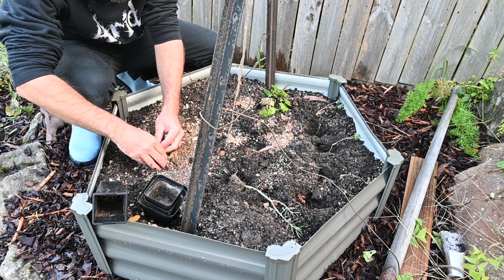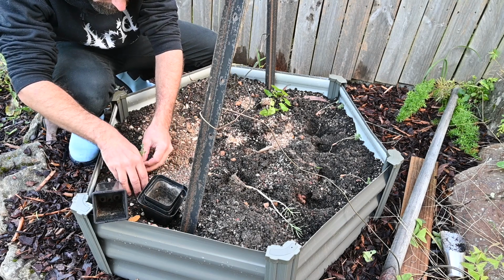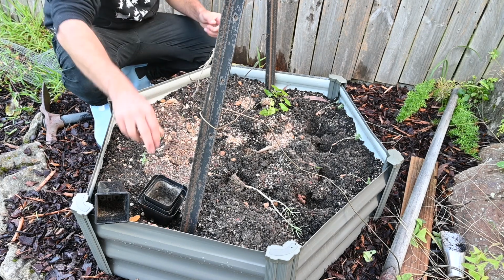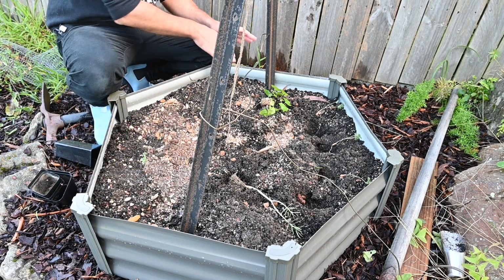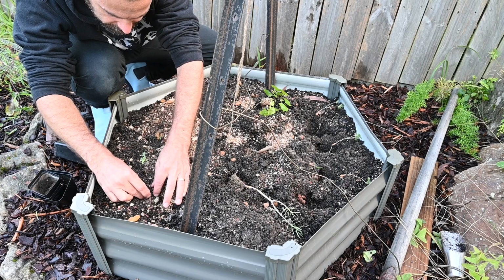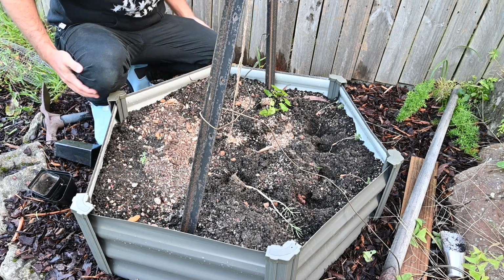So it's going in here. Now I don't actually know that much about Pachycormus, other than that they have a really very interesting look when they're mature, so I'm quite excited to see how they grow. Alright, so we've got 7 Pachycormus along the back here. Oh, hang on, what's this? I found another one. 8! Magic. Tiny little one. It can just go in a little hole there. Almost lost it because it was dormant.